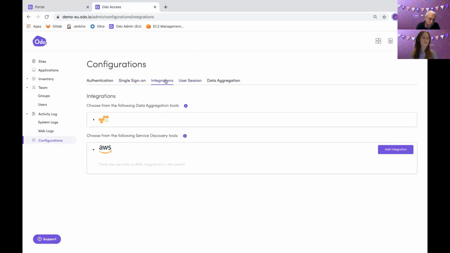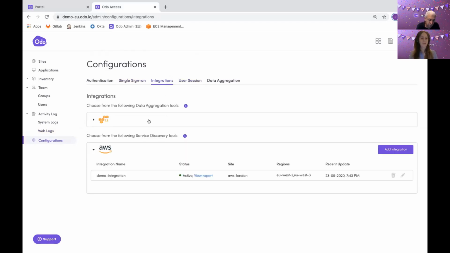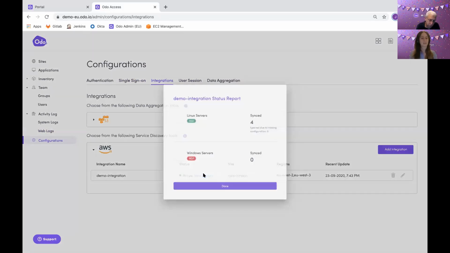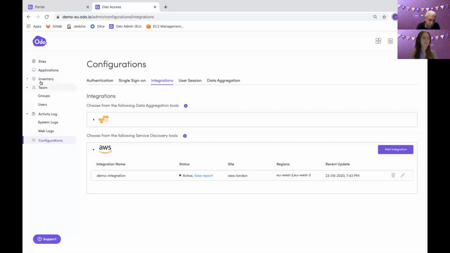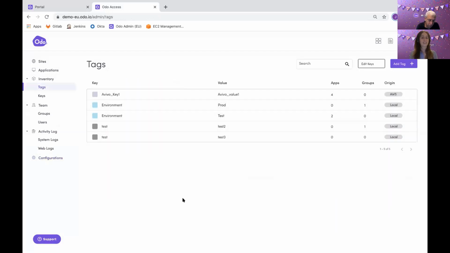For the DevOps use case, and again, this is not within the scope, but we do have an AWS integration that allows you to sync. This is currently a small scale, but thousands of servers, and they're all managed with tags. So that would be application grouping. It allows you to manage things at scale. And there are some other cool stuff that we will not be touching as a part of this demo.